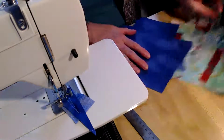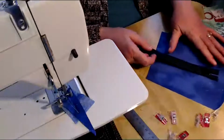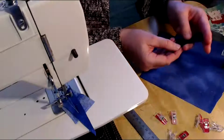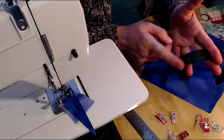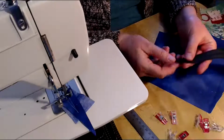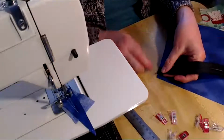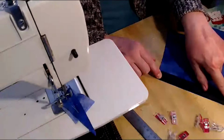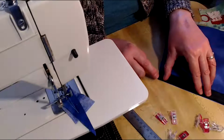What I'm going to do, I'm going to use some of the magic clips instead of pins so that I don't jab myself a half a dozen times. Make sure you guys can see this way. All right, this is kind of folded up on me. I want to line the end away from the pull and the little tails. I'm going to line these little tails up with the edge of the fabric and then go on up. And you can see I'm going to be well past the pull, but I'm not going to worry about that right now. Let's just get these layered up.